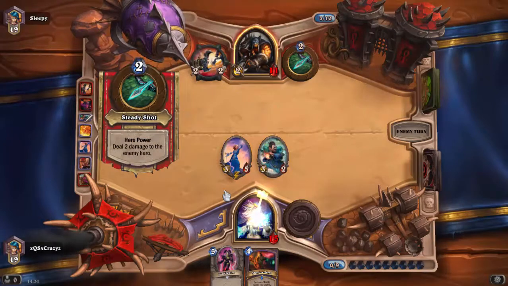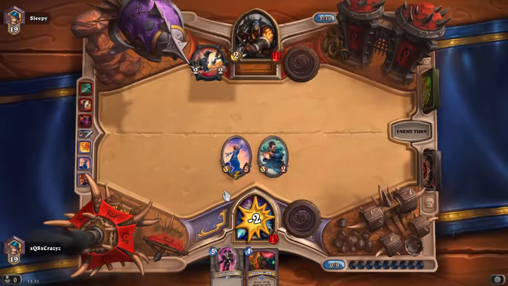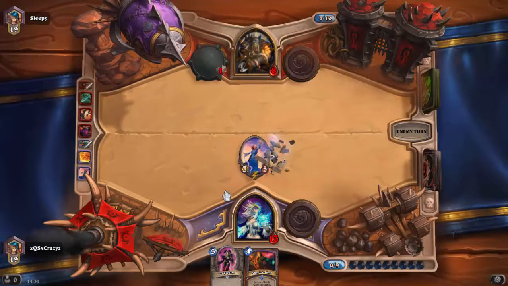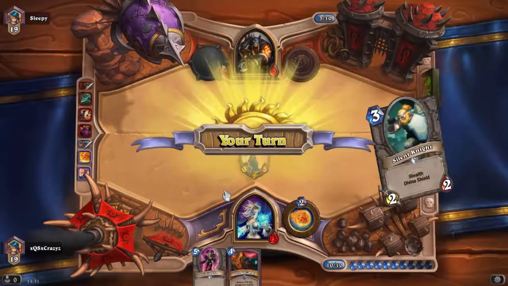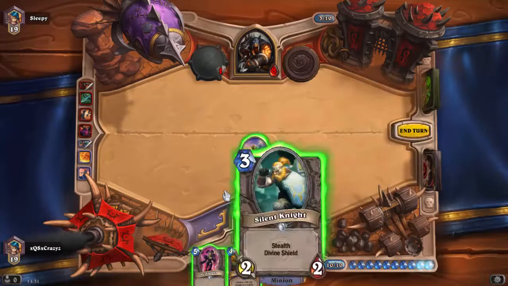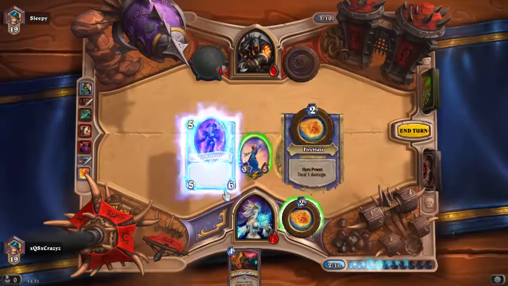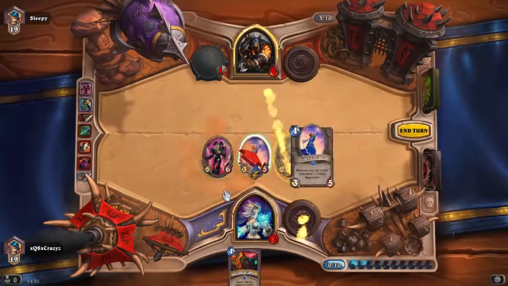So he's going for my face. Is he going to go for my face again, or is he going to kill that? Yeah, he's got to kill that, right? Okay, so stealth and divine shield. Honestly, this isn't a terrible turn. We filled the board up with some more powerful stuff.